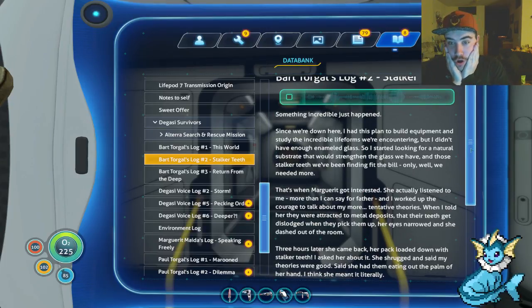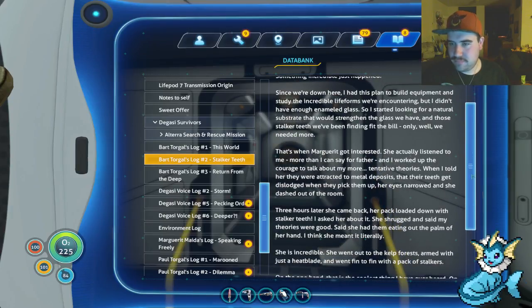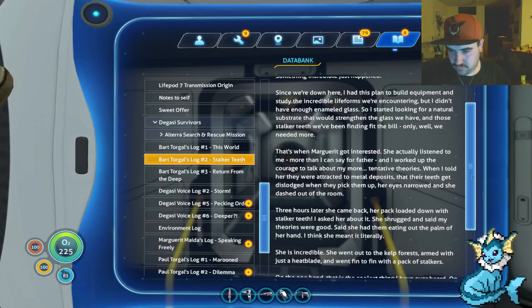Since we're down here, I had this plan to build equipment and study the life forms we were encountering, but I didn't have enough enameled glass. So, I started looking for a natural substrate that would strengthen the glass we have, and those stalker teeth we've been finding fit the bill. Only, well, we needed more. That's when Marguerite got interested. She actually listened to me, more than I can say for Father. And I worked up the courage to talk about my more tentative theories. When I told her they were attracted to metal deposits, that their teeth get dislodged when they pick them up, her eyes narrowed and she dashed out of the room.